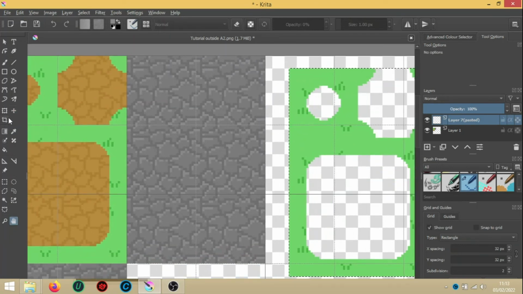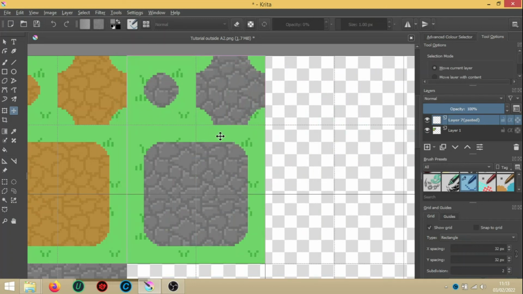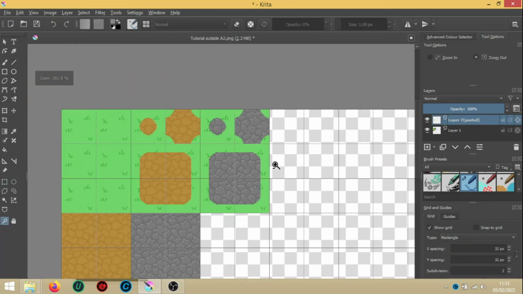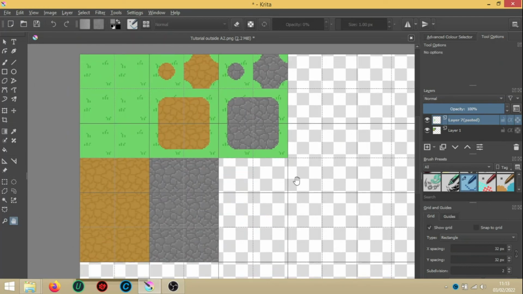Just right there. So we put that like that, and if we zoom out, as you can see, we've got a lovely cobblestone path next to the dirt one.